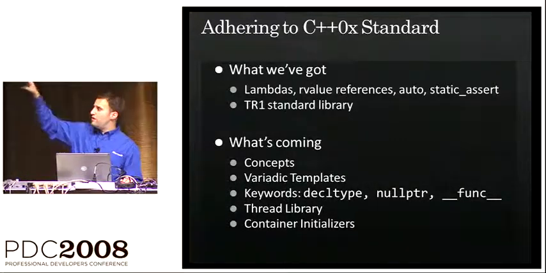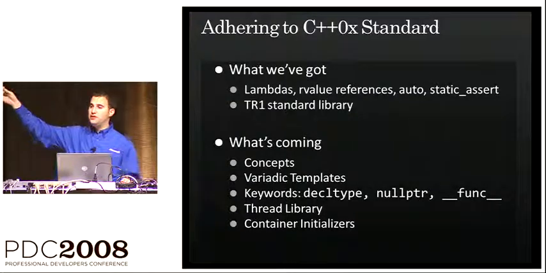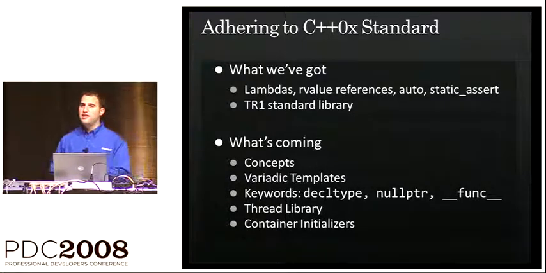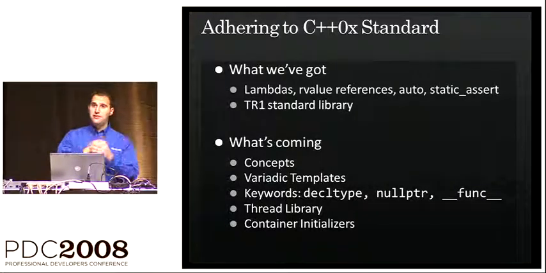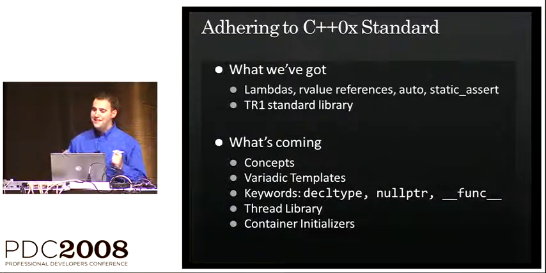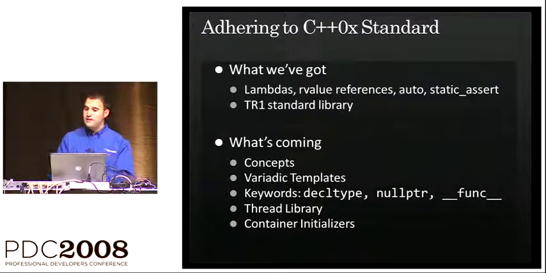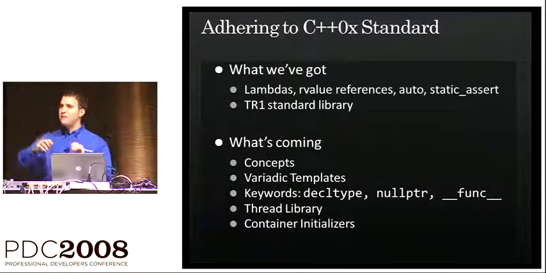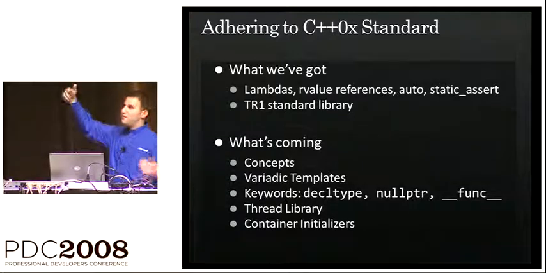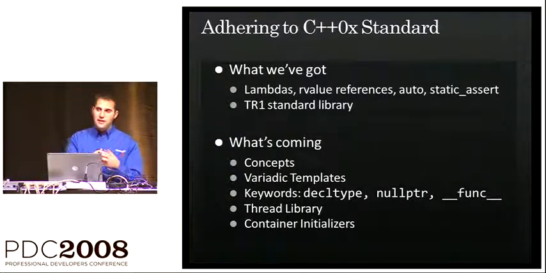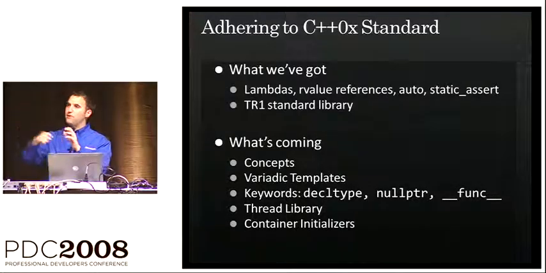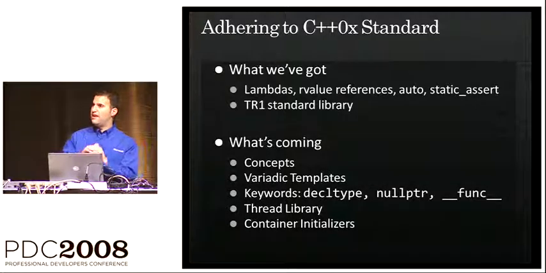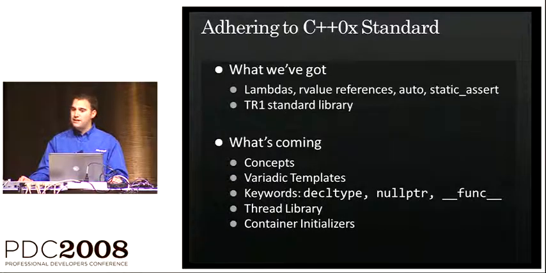Now, in this release, in the CTP, you can play with the four features listed up there, which are lambda expressions; rvalue references, which are essentially a way to bind a function to an rvalue, which is compiler speak for something that you can move around; auto, which is automatic type inference; and static_assert, which we like to call a poor man's concepts. It allows you, at compile time, to, how many of you do metaprogramming? Cool. For those who do, this is really nice. You could write an assert at compile time that says this template parameter must be an unsigned type. And so no matter how you instantiate it, it'll guarantee that as the first thing. And the compiler figures it out at compile time.